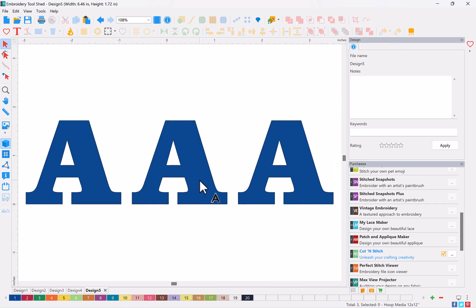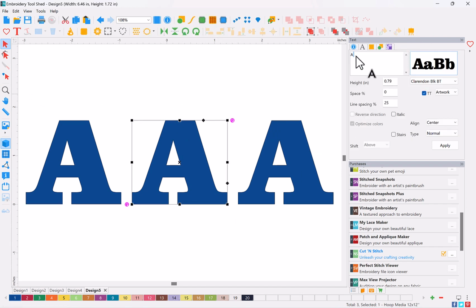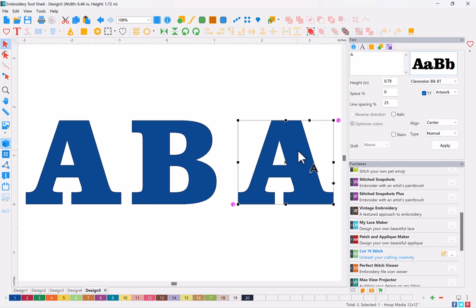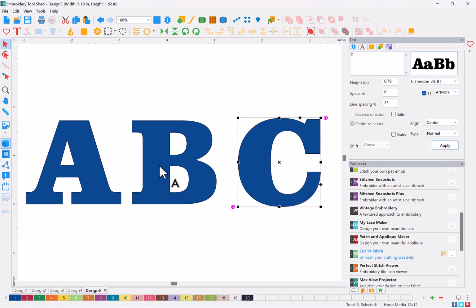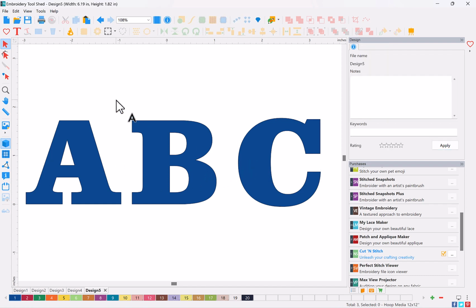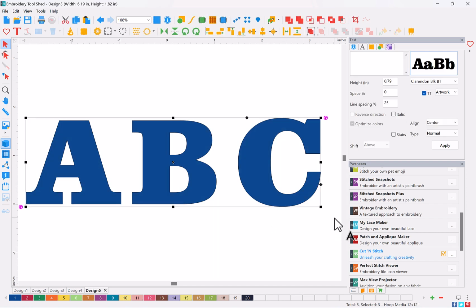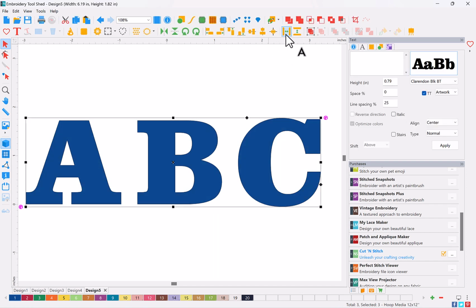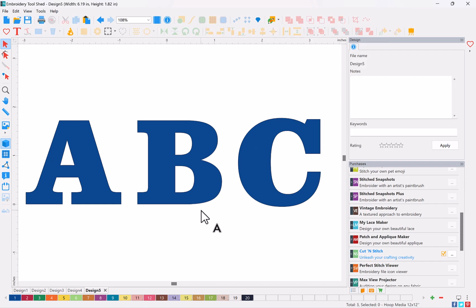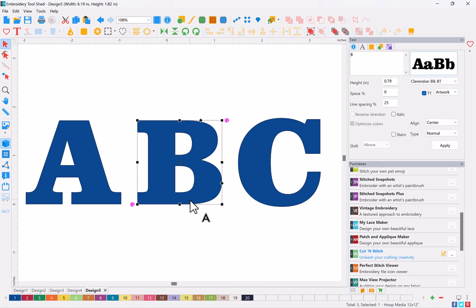So now let's select the middle A and make it a B, just so it's easy to talk about the different letters. And then I'm going to select the last one and choose it to be a C. Click apply. So now we've got A, B, C on the screen. Now notice when I change the letters, I've got different distance between these because the letters are shaped different. So let's do that again with the distribute. So I'm going to select everything, Control A or drag a box, and then let's do evenly distribute and our center align. So looks good. And again, not necessarily for what we're doing, but I just wanted you to use your tools.